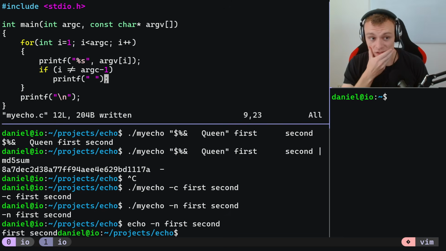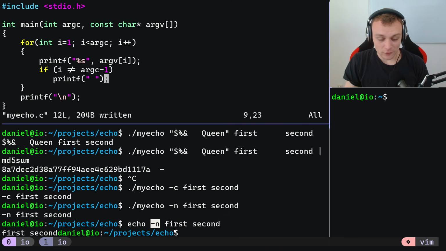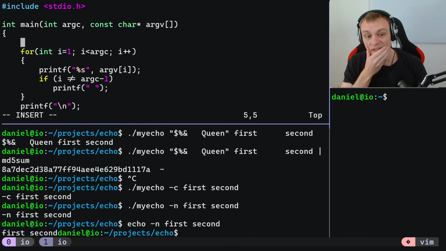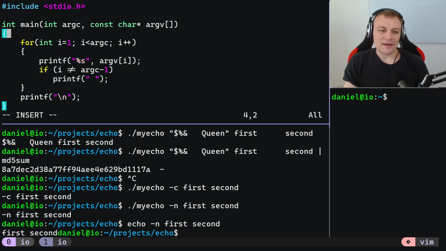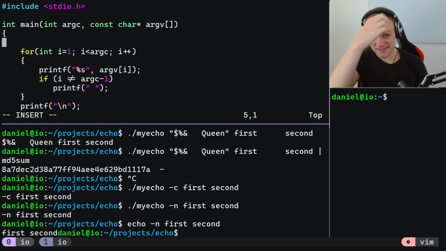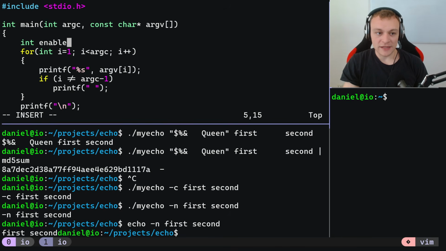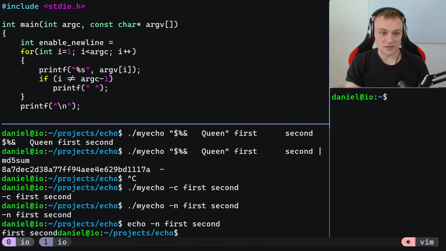So let's try to include the handling for this option as well in our C source file. And I'm not sure how to properly process options in C. We could do something like int enable newline, and that variable is 1 if the new line is enabled, or it's 0 if it's not enabled.